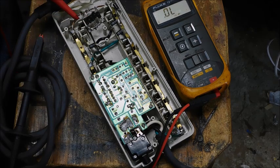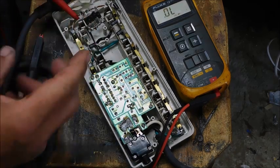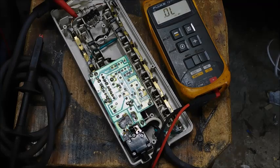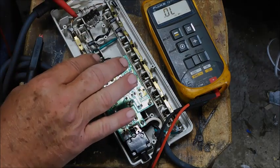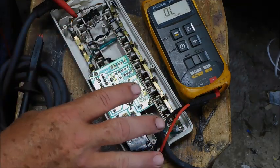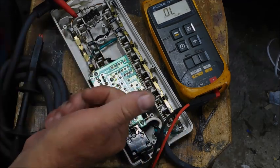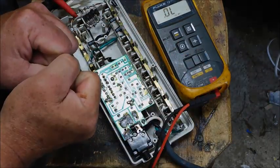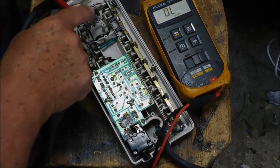They did what they were supposed to do — short out. This actually went and dead shorted it. It did not kick this breaker out, but it kicked the breaker out for the wall. This ran my UPS backup for the television, the modem, computer, all that stuff, which was all plugged in when the lightning hit. The lightning made a voltage spike, this dead shorted before anything else happened, clamped the voltage, and popped the breaker.